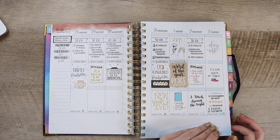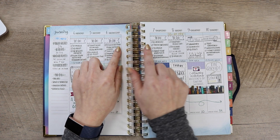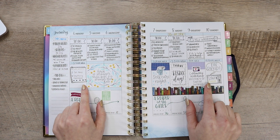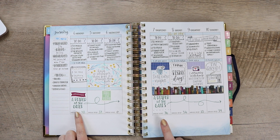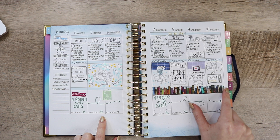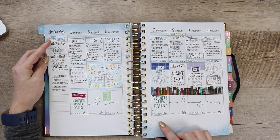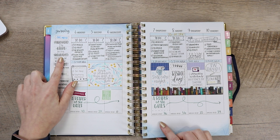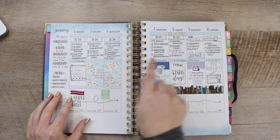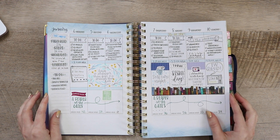In that first week I was trying to figure out my style since it's my first time using a vertical spread. Moving into the second week, it's pretty similar — top row is my daily to-do list, middle row is random with quotes and things I've purchased. At the bottom I keep track of what I'm reading. I used arrows when reading the same book through the week. On the side I have a 'This Week' section tracking pages read, weekly steps, my weekly highlight and lowlight, and a weekly to-do list. In the middle title bar I've been writing how far I've been walking every day.